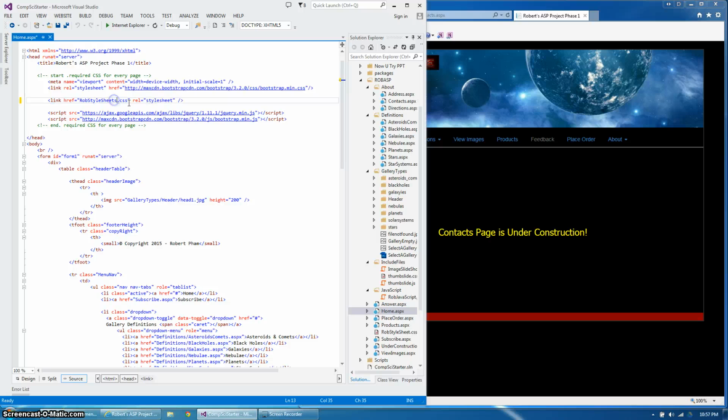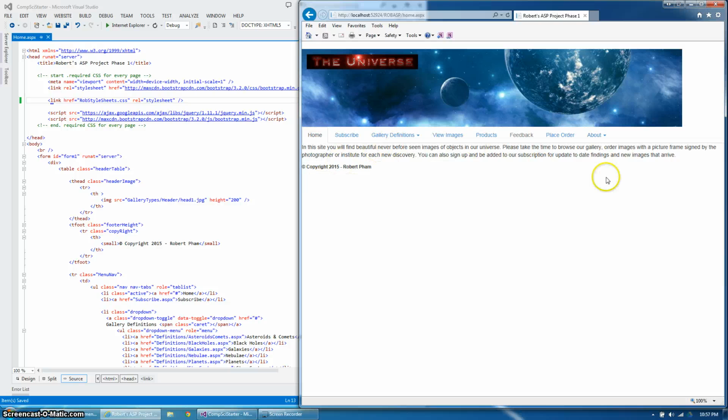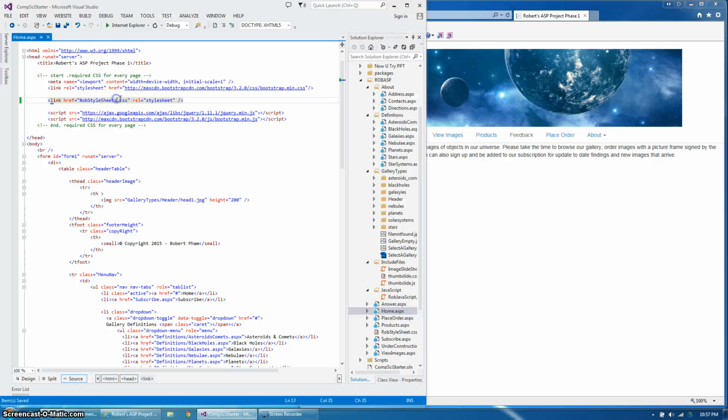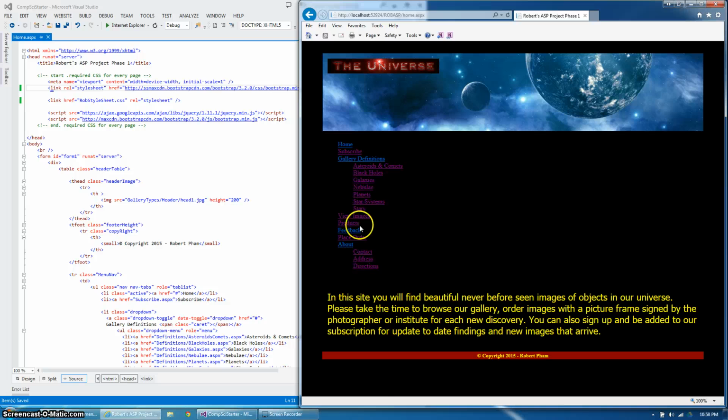So let's take a look at one that I did. I'm renaming it and going to call this the home page, and see how without my CSS applied, this is what it looks like. Let's go ahead and fix that, and this time we'll make it so that we cannot get to their website, and let's see what the changes are and how that looks. So see, their navigation gets back to the unordered list here.